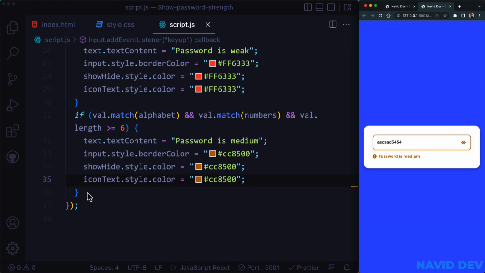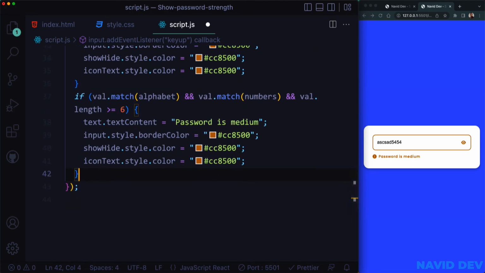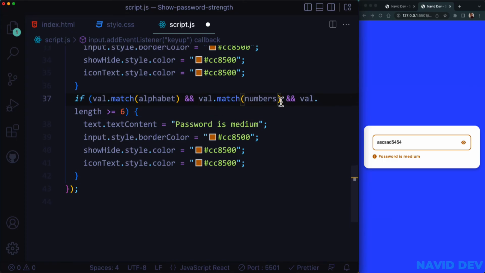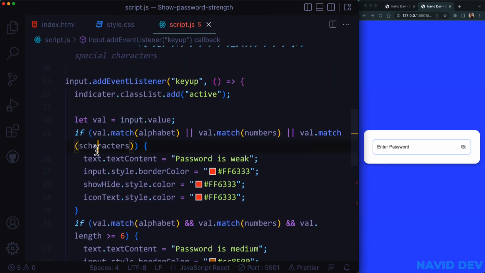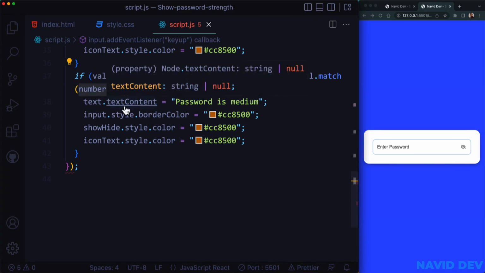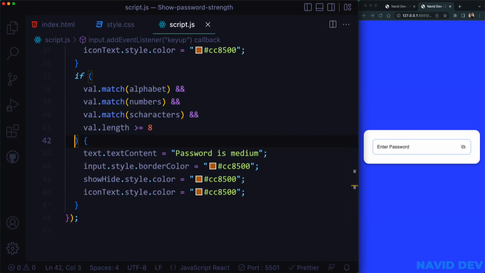Okay, and let's add another statement, and I will say, okay, if we have alphabet and numbers, and of course let me add a special character after that, and we have, let me copy a special character and paste it in here, and another and, value dot length bigger than or equals to 8, our password is finally strong.